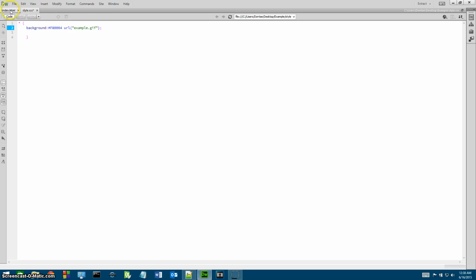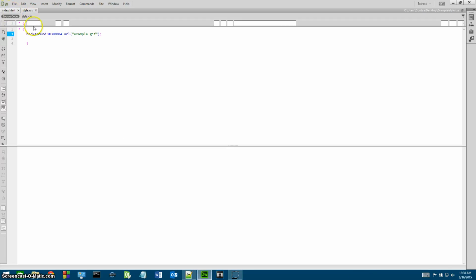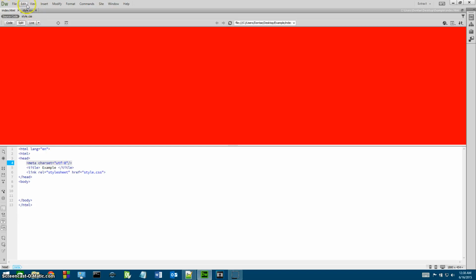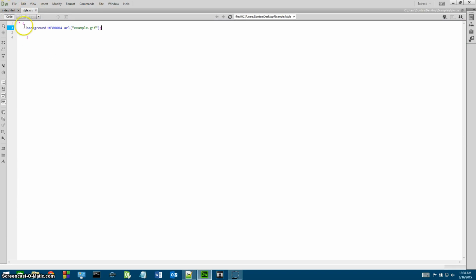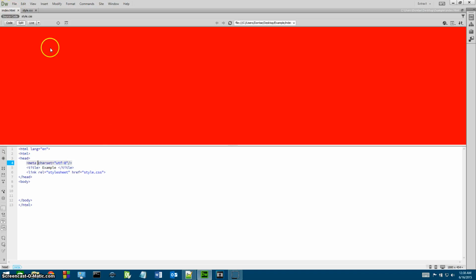So find out your file extension and type that in, and that's basically how we call backgrounds into HTML. So with that being said, that's basically all I wanted to go over in this video. Well, actually we can go over something really fast too. Once we have a background image in our HTML file, as you can see, for that command the whole web page was turned red, or this color, where the image wasn't, and since the image isn't on there, it just turned our whole background red.